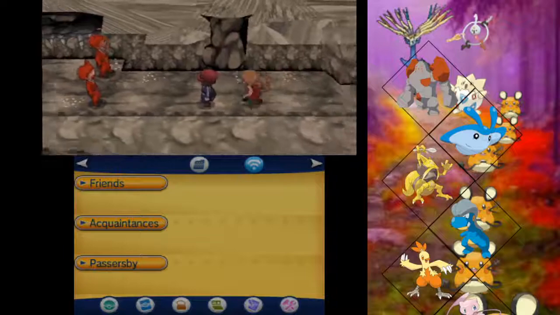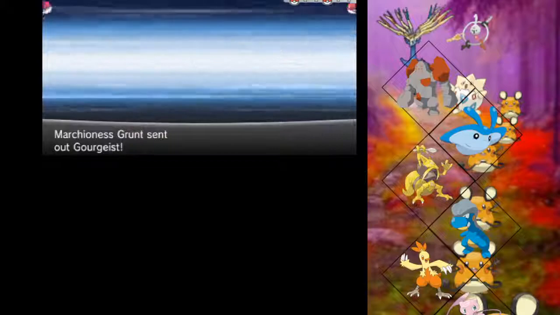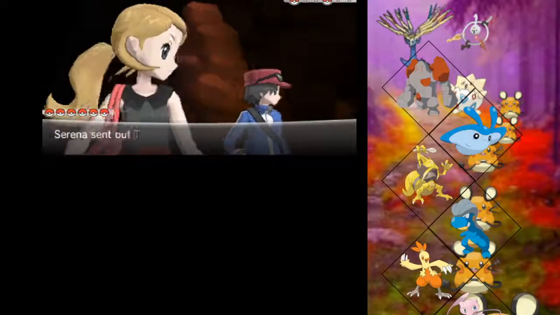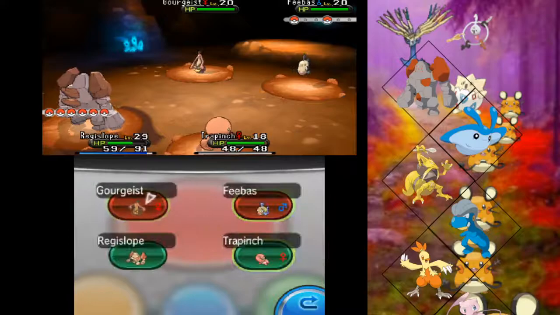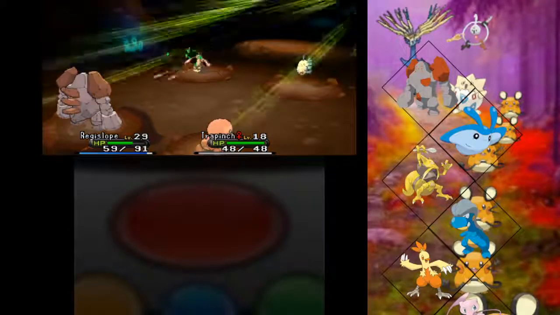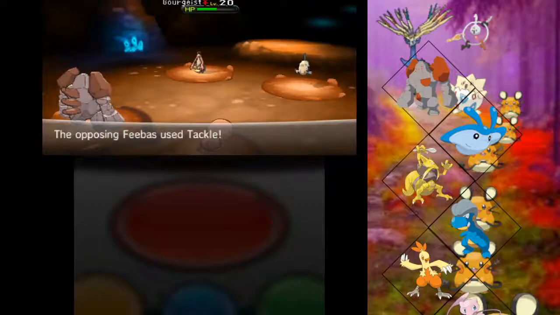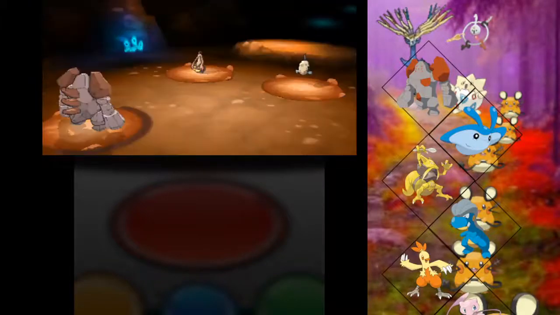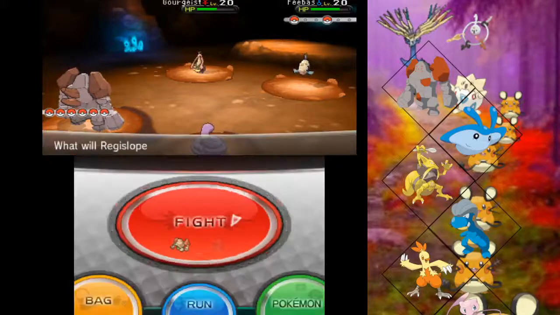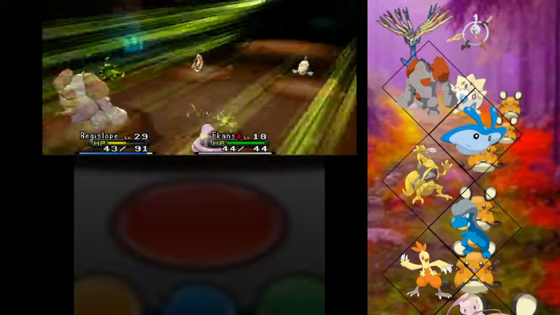Okay, it looks like a double battle this time. No, not a double battle I wanted, though. Phoebus and Gorgoust. Okay, so I'm not going to worry about Phoebus at all. I'm just going to go ahead and take that Gorgoust down. And since I do have Scrappy, I can go ahead and hit it with a Stomp. Oh god, he almost took Trap Inch down. Oh, there goes Trap Inch. Ekans. This is not the right fight at all. Okay, Razor Leaf again. Ekans avoided it, so this is going to do a little bit more to me. That's fine.